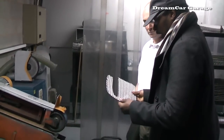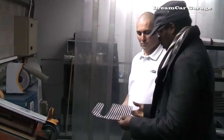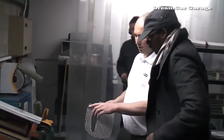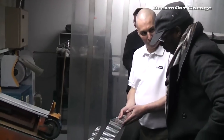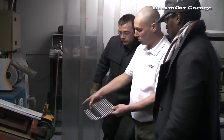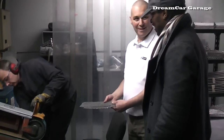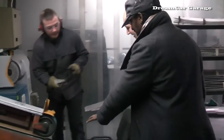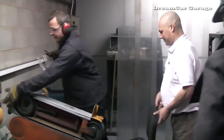We've got our shape now. It's nicely cut out, all the edges. So what's the next stage then? Next stage is finishing all the excess material. Oh, I see. Then go back to the front so you've got a nice smooth edge. Perfect, okay. So it's like a giant filing tool? Yeah, it's just done on a belt finisher.